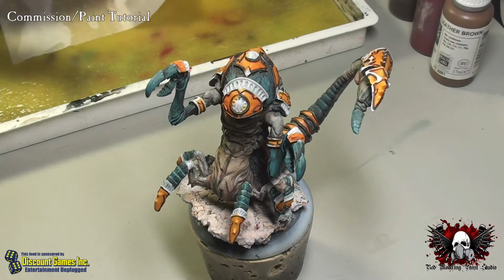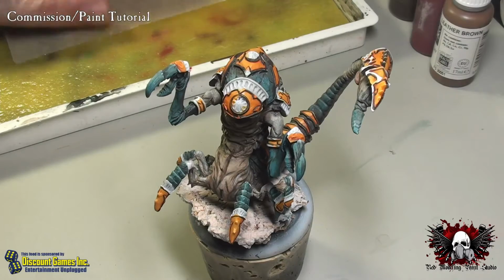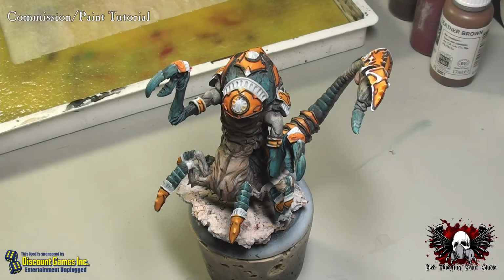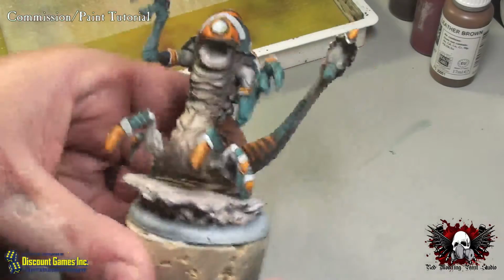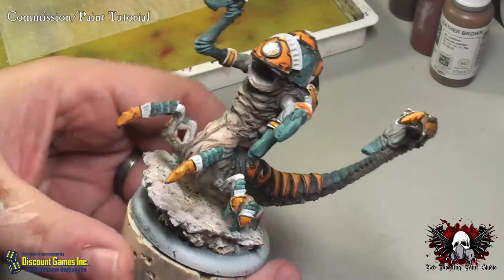Basically tonight I'm just going to talk a little bit about what I've completed so far on this guy, answer any questions on air if there are any, and work a little bit on the metallics because that's about the spot that I'm at. All the flesh is, I think, pretty much done at this point.